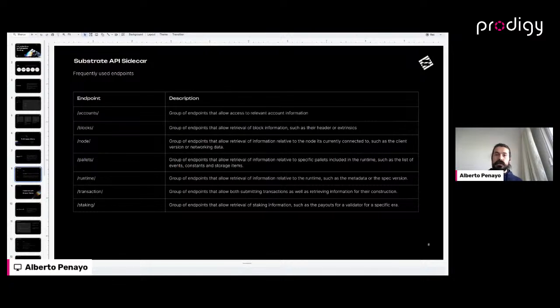And public RPCs are often rate limited. So if you want to get information that is time pressing, you should always try to use a local node.